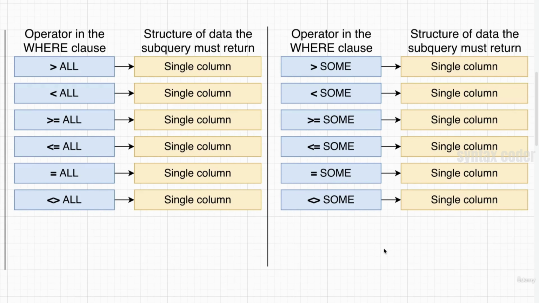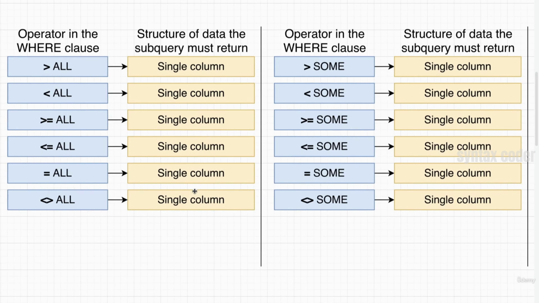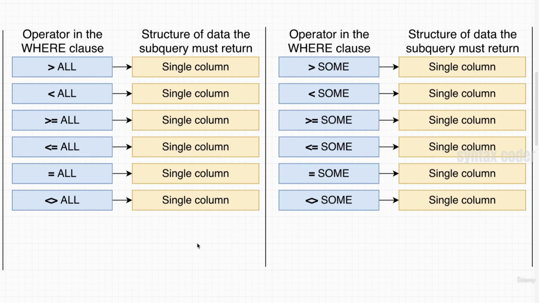We're going to make use of an operator that we have not seen before. So this is the same table we were looking at just a moment ago. I just adjusted some of the values a little bit to make it more clear. So we're going to be making use of a new operator called the greater than all operator. The goal of greater than all is that we put in a value on the left-hand side over here, so that might be some price or something like that. And then greater than all is going to make sure that this price is greater than all of the values inside of a column of data. So we're essentially comparing one value, making sure it's greater than all the values inside of a column.